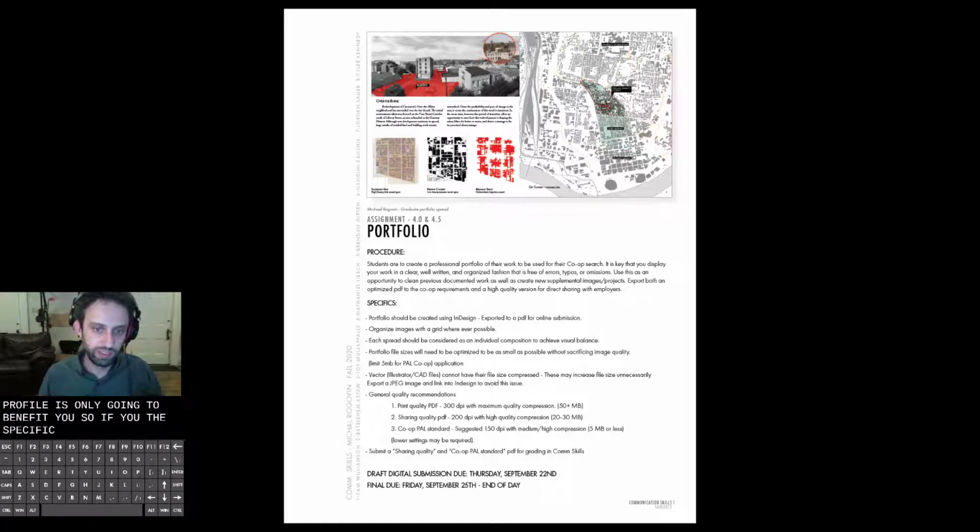So, a few of the specifics. The best tool to create portfolios is going to be InDesign. InDesign is required for this course, and I would strongly recommend not using something like Word. You just don't have the graphical control that you do with a graphic design focused software like InDesign. Whenever possible, this should be a document that is well organized. So we're going to cover grids and how to make them in InDesign, but you want to keep things consistent, page to page, spread to spread, so that people don't get jostled around visually as they turn from page to page in your portfolio.